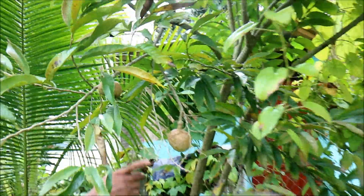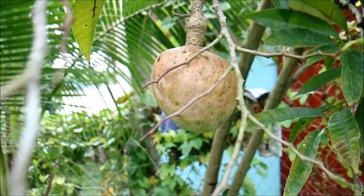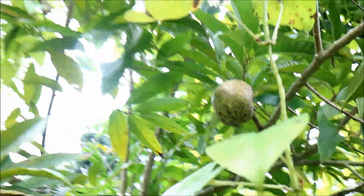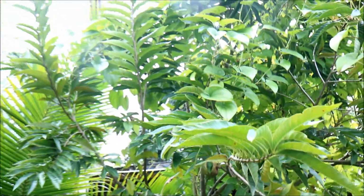And this tree here is a sugar apple. It gets bigger. It's very custard-like inside when it gets bigger and it's ripe, it goes red. There's another one of them. A nice fruit. I'm sure on the other islands it's called something else, but in Trinidad we call it sugar apple. Planted that last year.